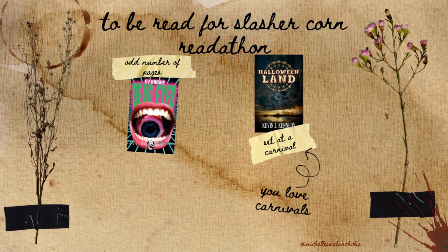The next accessory I want to give my slasher corn is of course a witch hat to make her witchy, and the prompt for that is read a book set at summer camp or at a carnival. And for that I chose Halloweenland, a coming-of-age novella by Kevin J. Kennedy. You know I'm not the biggest fan of coming-of-age, but this sounds right up my alley. It is about a pair of friends that love Halloween, and then a traveling carnival, Halloweenland, comes into town. So it's definitely giving Something Wicked This Way Comes vibes, but I love that the carnival is Halloween themed, so I'm excited to see where that goes.